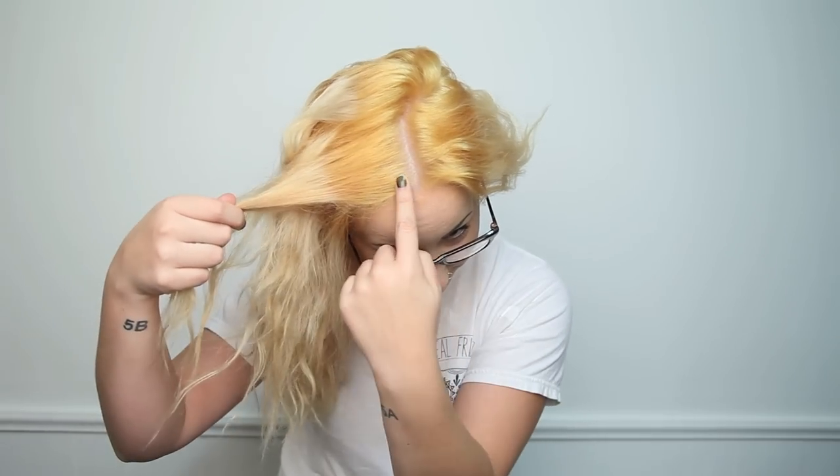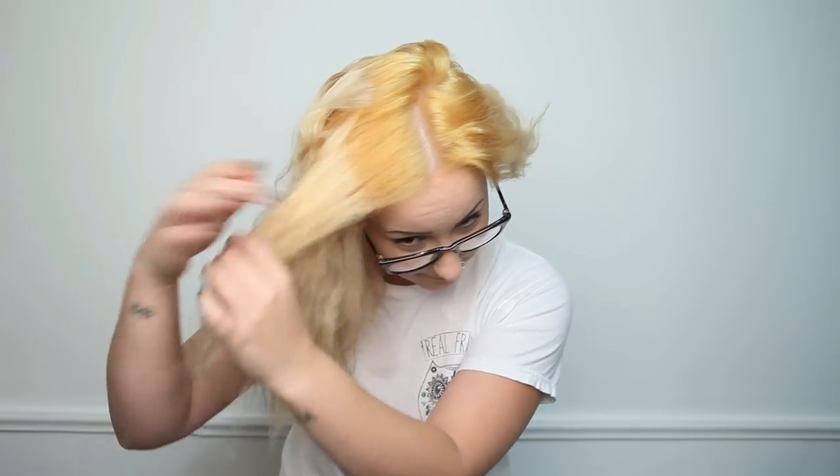Hey guys, so it's a week later and this is what my bleached hair actually came out as. I'll take it down so you can see it — it's a sight to be seen. So what happened was my roots actually didn't really lift. As you can see, they're very, very orange and the rest of my hair is actually quite a nice blonde — it's almost like white blonde. So I definitely think I'm going to have to be bleaching just my roots again because I need them to lift more since they're still too orange.